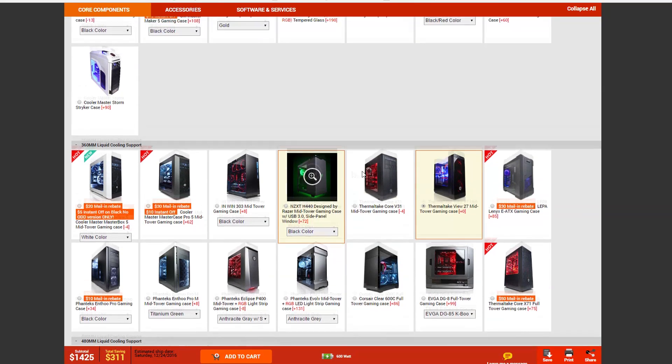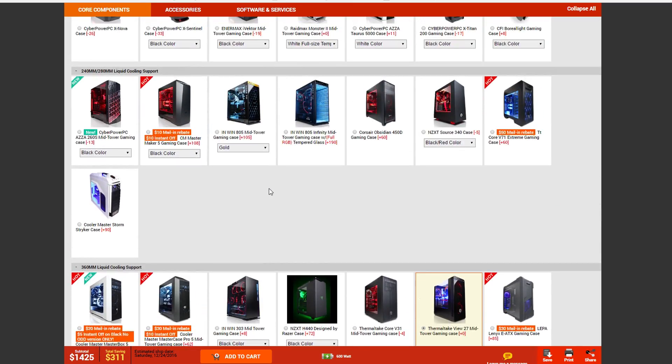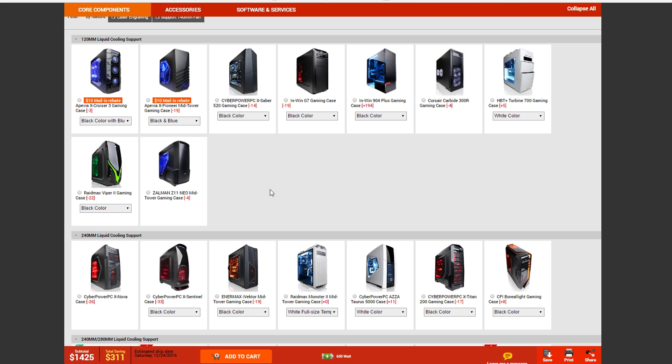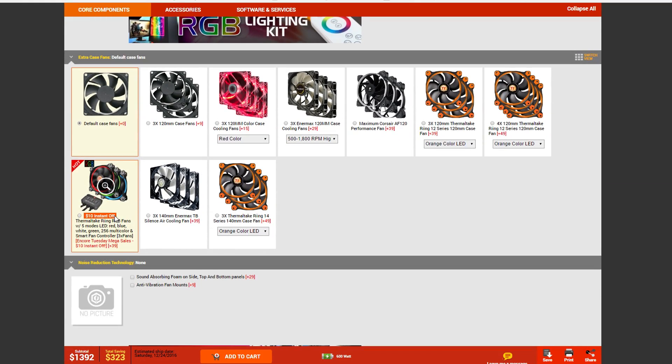I liked the look of the default case in the preview, but my PC stays under my desk with the window up against the wall, so I never see into it. I went with the Xcentennial case because it knocked 33 dollars off the price — like a car, I just want something that gets me from point A to point B reliably. I didn't care about the designs at all, and since they're offering a free LED strip I'll go ahead and take it. I just left the fans at default settings.